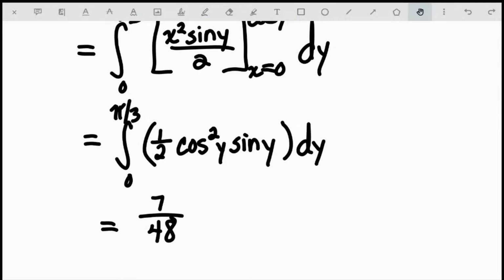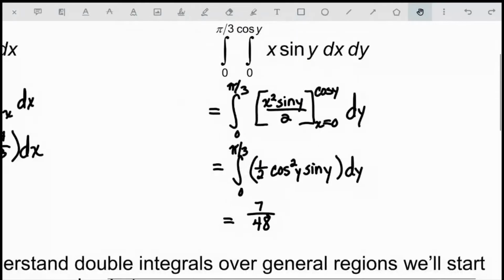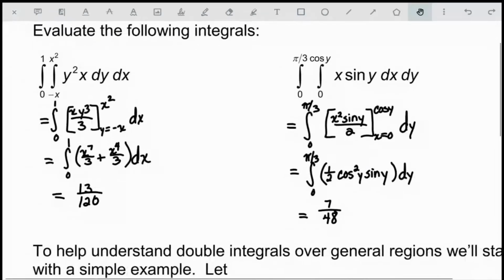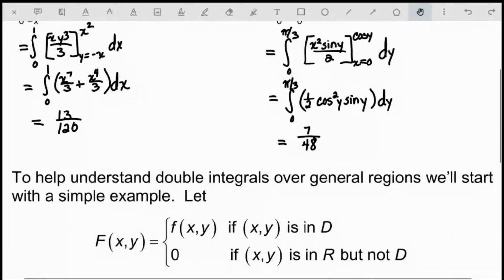So our primary focus here for the rest of the time is not really going to be on the actual mechanics of solving the double integrals because I think you can do that part of it. What I'm going to focus on for the rest of this is just going to be the setup of the actual integrals based on the problems and the descriptions that were given.